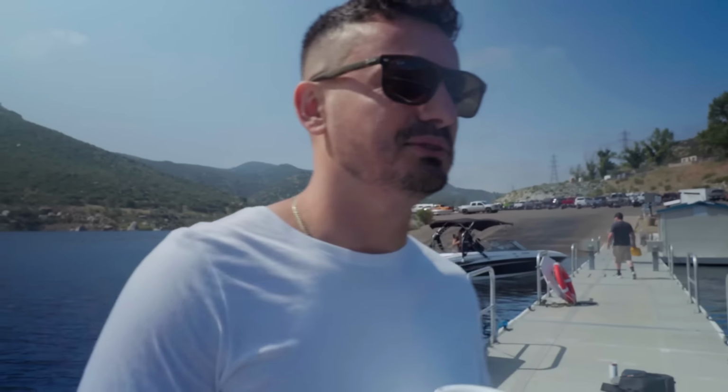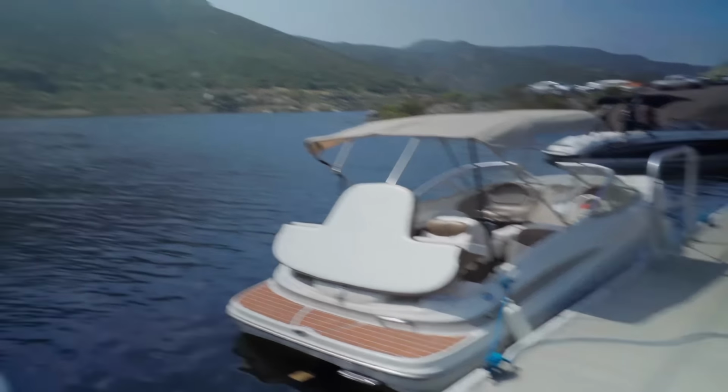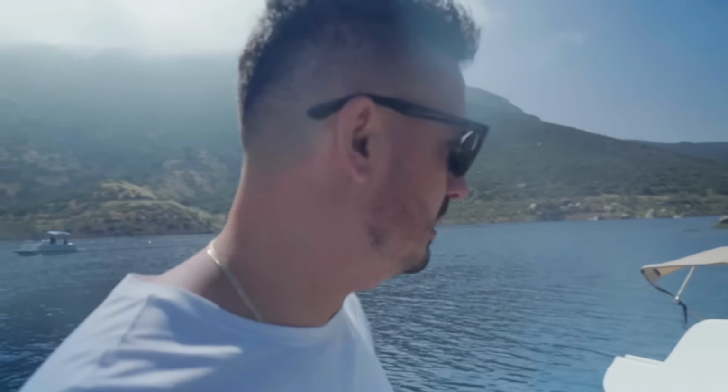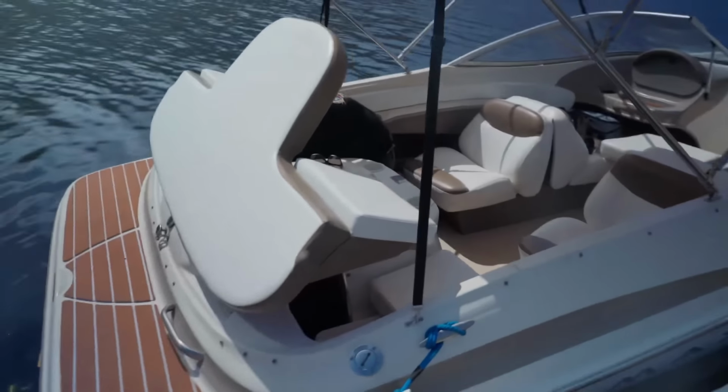Alright, good morning. Got my coffee, so today is a little bit different. We are not tuning a car, but we are actually tuning my buddy's boat. It's this thing. Check out the motor right now. Got a full LS swap with a cam. It's got a Holley Terminator head. We're doing some tuning on it. We're setting up the cables right now.